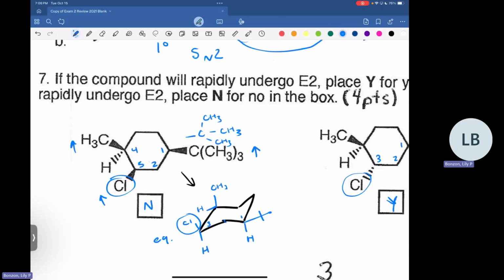No, because the chlorine is equatorial. Axial, yep. If it's equatorial, it's like in a pocket, you can't really access it. So it's not going to react in that case. Yeah. I'll get you next. I'll do you next, sorry.